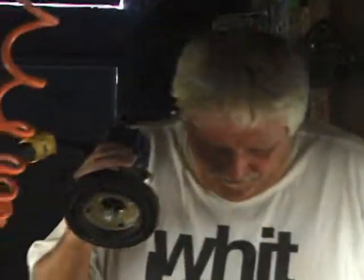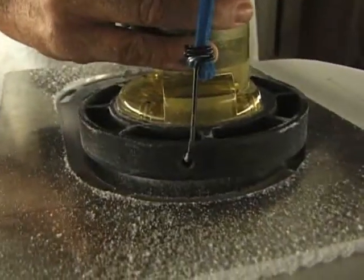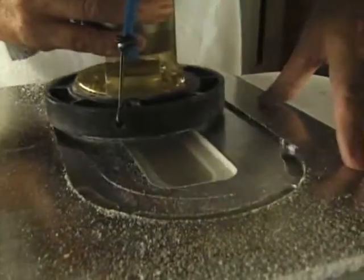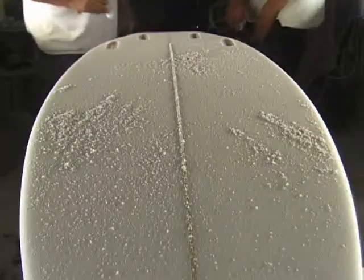So now I'm going to router out a fin system here. This one is the Future fin system, which is, we use 2 fin systems in our business, the Future and the FCS. This happens to be the Future. I use the Future for my quads.